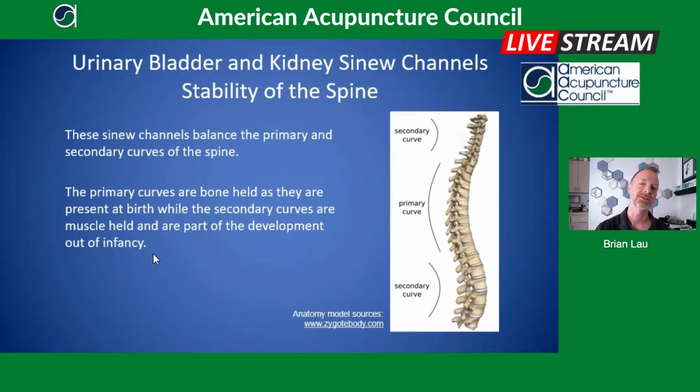So I think you can agree, looking at those images of the desk sitters that were shown, their balance was lost. They have a capital extension, a strong curve up at that upper part of the cervical spine, but the whole spine is incurved. They've lost a little bit of the lumbar curve. There's not a really good balance between those positions.